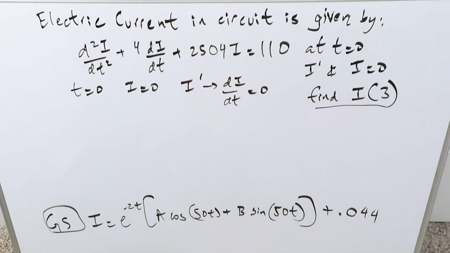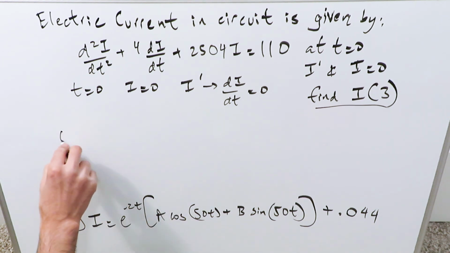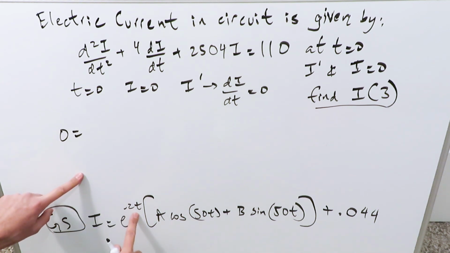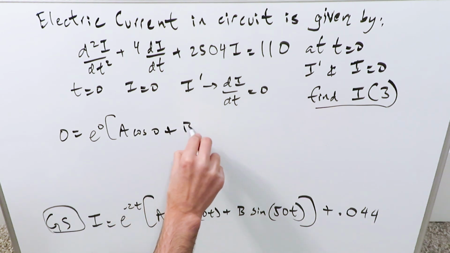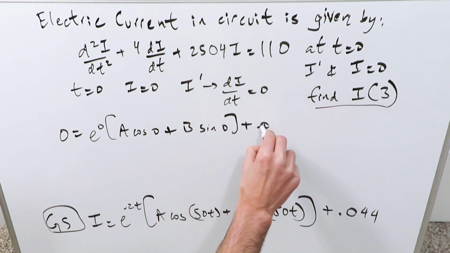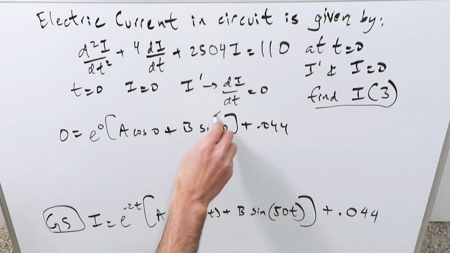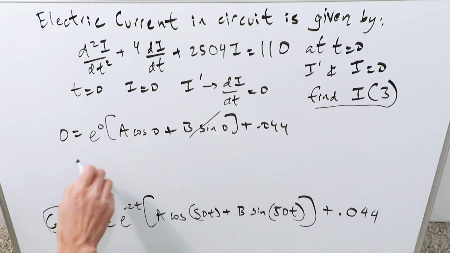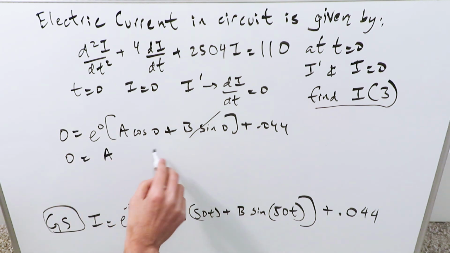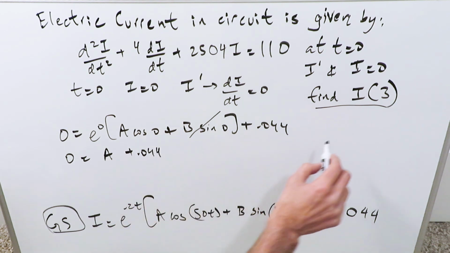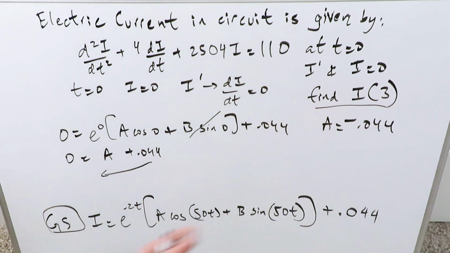So bring in these items here. You're looking here at an equation which involves I and t. So at time t equals 0, your current is equal to 0, and put zeros here in place of t's. I have e to the power of 0, then I have a cosine of 0, then I have b sine of 0, then I have a plus 0.044. You know sine of 0 is 0, the b goes away, but you can easily calculate the value of a. 0 here is equal to e exponent 0, which is 1. You have a cosine of 0 is 1 plus 0.044. What is a here equal to? Push this on the other side, you have minus 0.044. And let's put that aside.